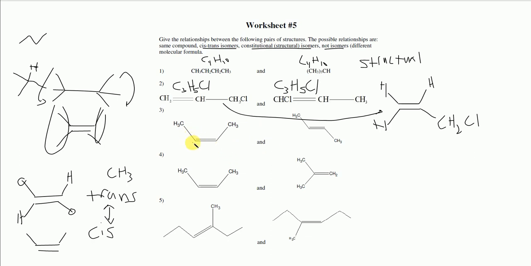So I have a double bond. I have 2 CH3 groups coming off. Do I have to go through the effort of counting the number of things? Is it pretty clearly visible that I have the same number of things? I have a CH3 group, and I have a double bond with hydrogens, double bond with hydrogens. Right, so let me just draw these hydrogens out.